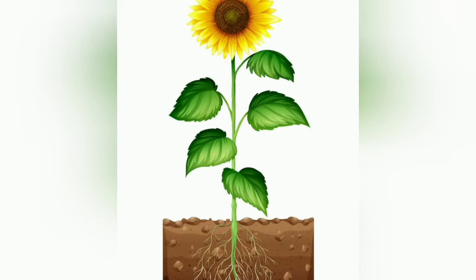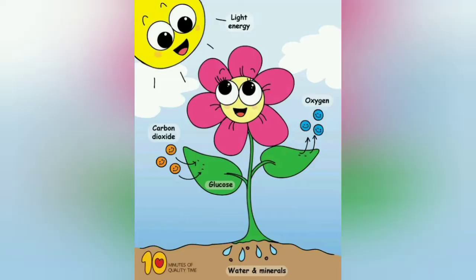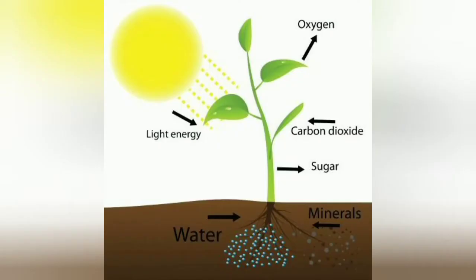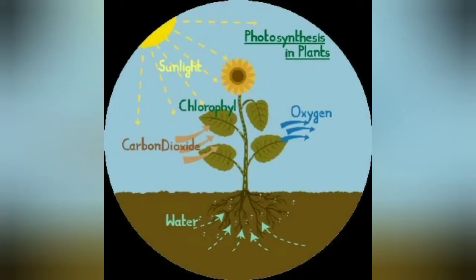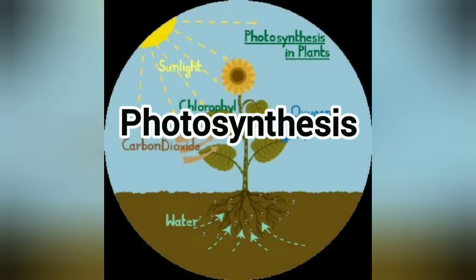Each part of a plant does one or the other activity. Let us see the preparation of food in plants. Observe the picture. 4 important components needed to produce food by the plants are given. Plants use solar energy, carbon dioxide in air, absorb water, minerals and salts from soil through roots, and prepare food with the help of chlorophyll in leaf. This process is called as photosynthesis.